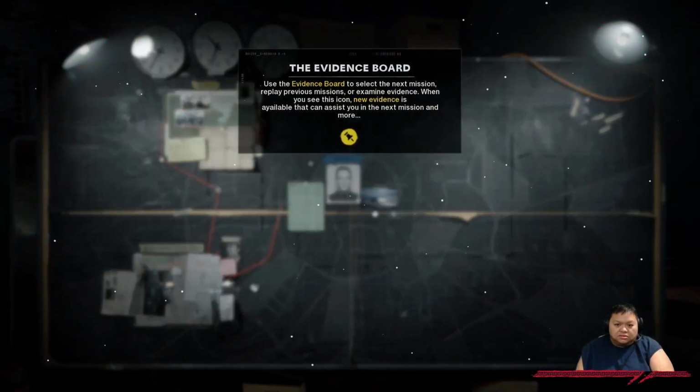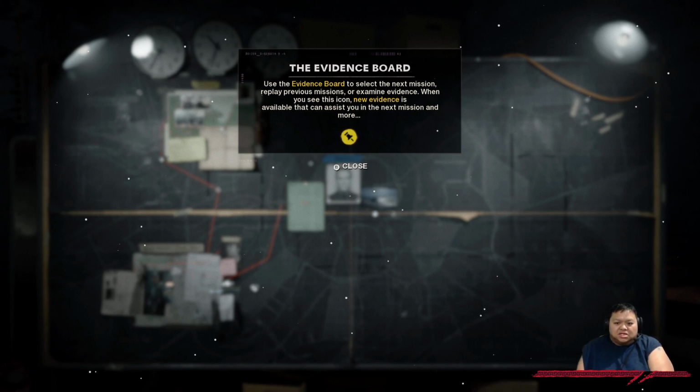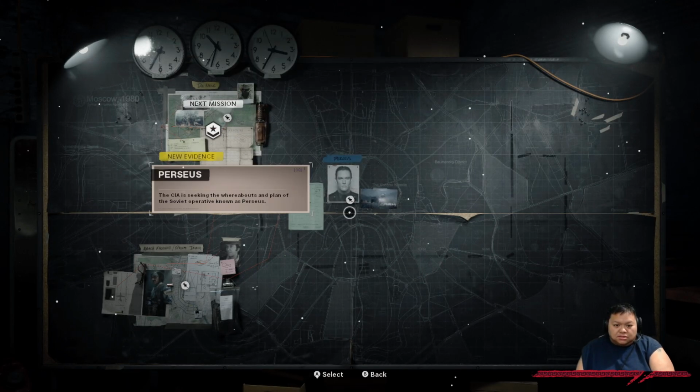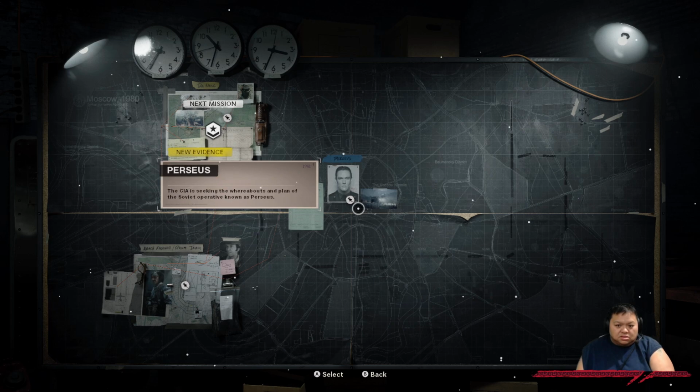Evidence board. Use the evidence board to select the next mission, replay previous missions, or examine evidence. When you see an icon, new evidence is available. It can assist you in the next mission and more.